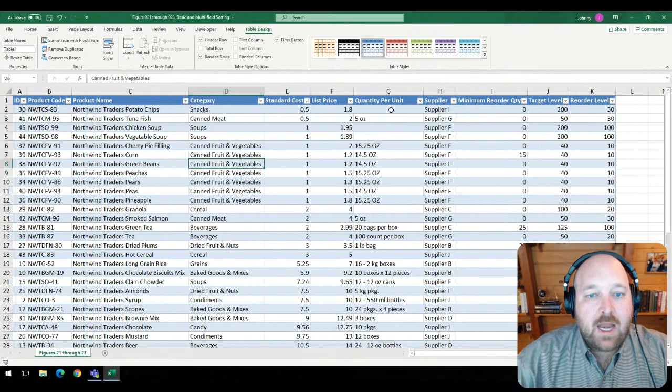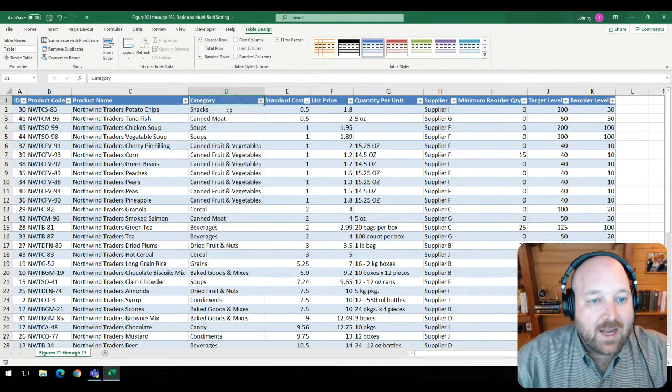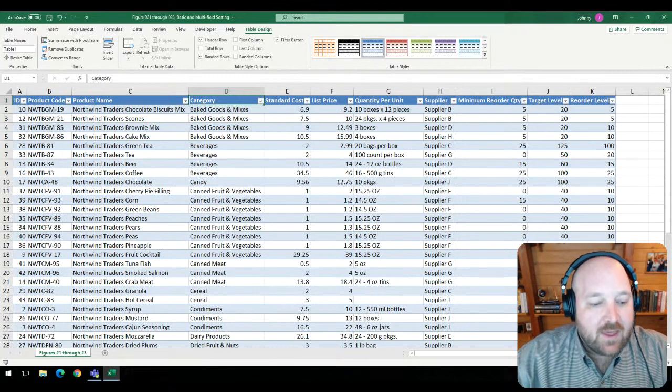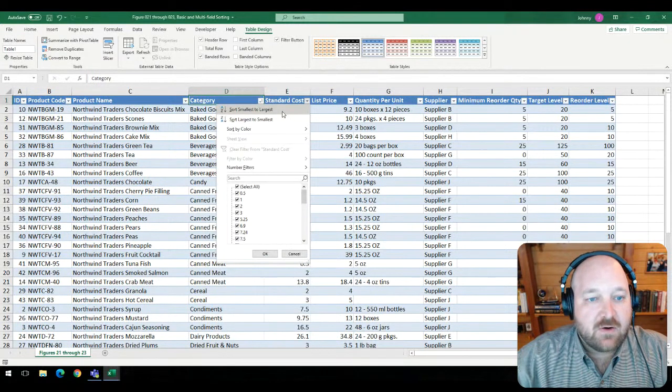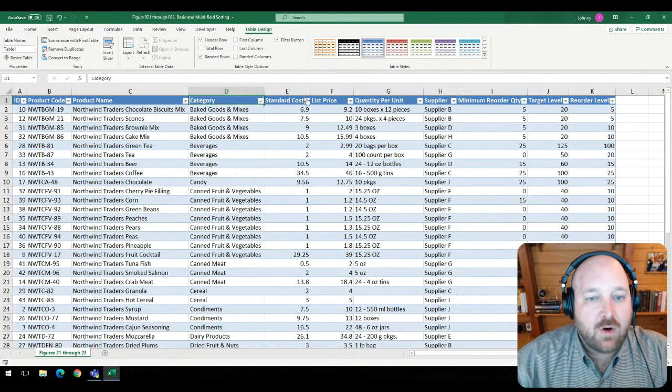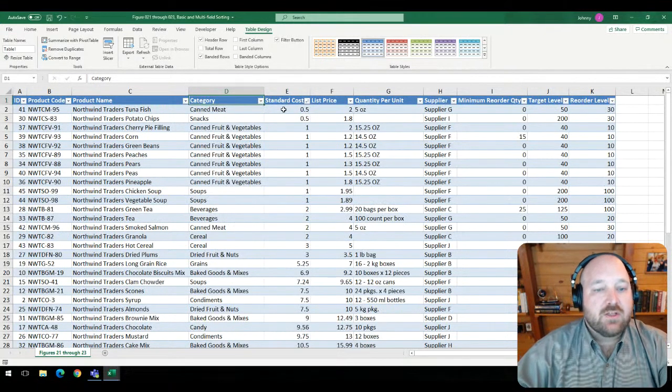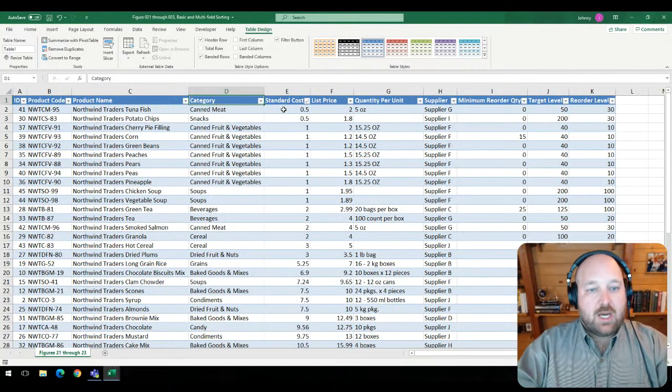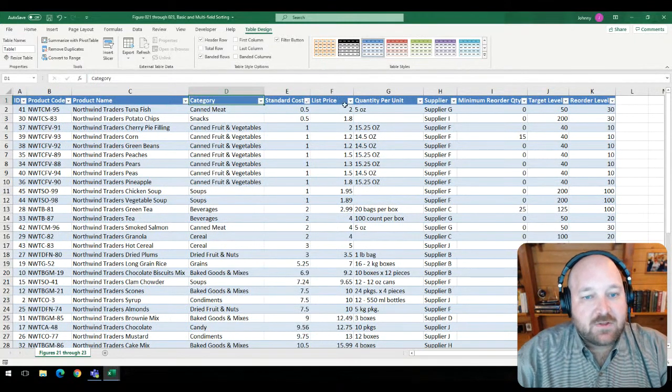Now, we can also do a multi-field sort. So let's say, for example, we want to put this into first and foremost our category order, putting it into ascending order. And then we also wanted to sort basically by cost as well. Well, if we try to select those filtering options inside of this, for example, we've already put this into ascending order here on the category, and we go to sort based off of the cost, you'll notice that the sort order changes.